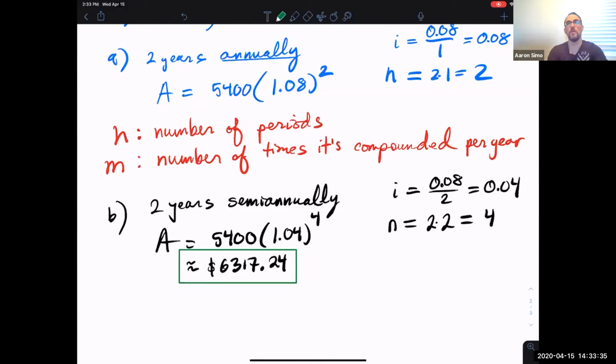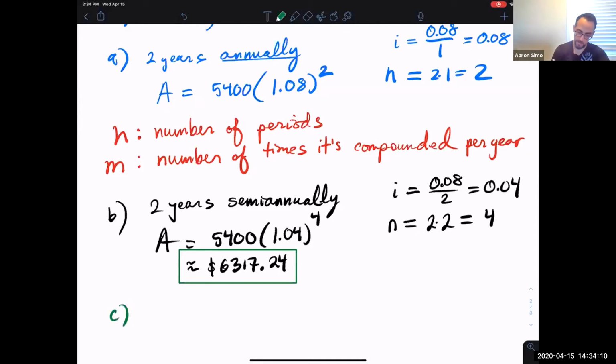So let's say you have an investment for 4 years quarterly, then what is N? 4 years, and then 4 times quarterly, so 4 times 4 is 16. Yeah, N would be 16. I see. It makes more sense to me now. Cool. All right, should we try C?